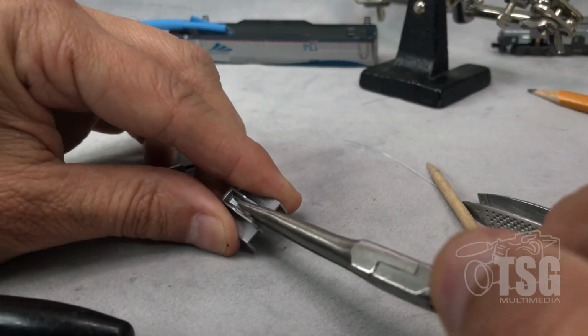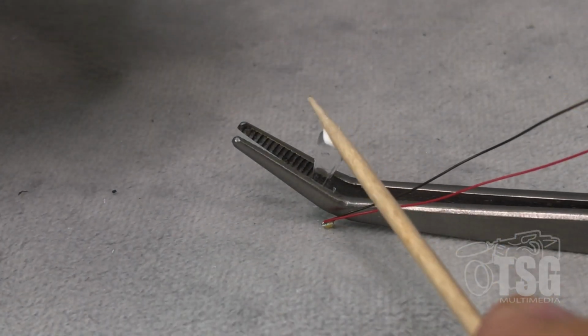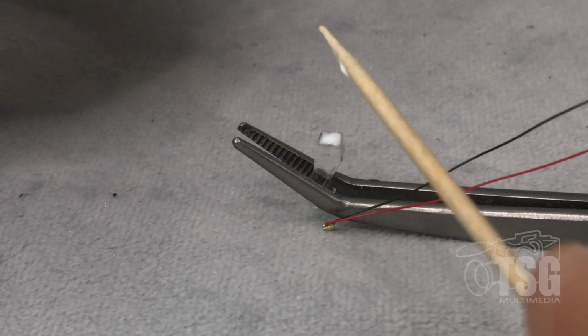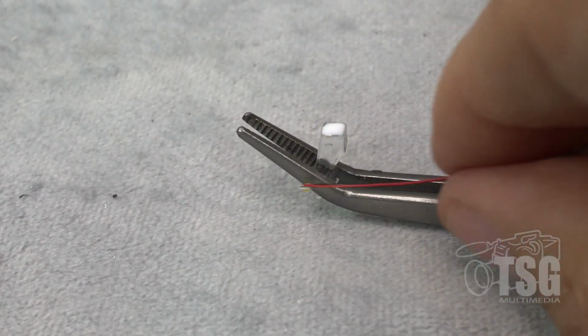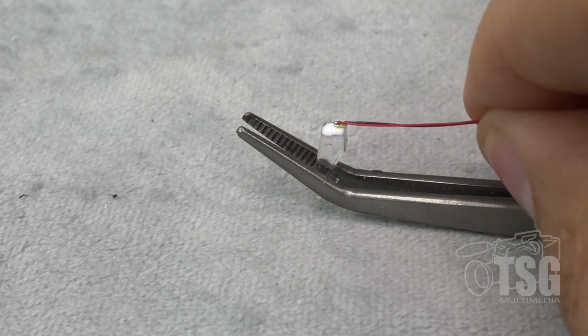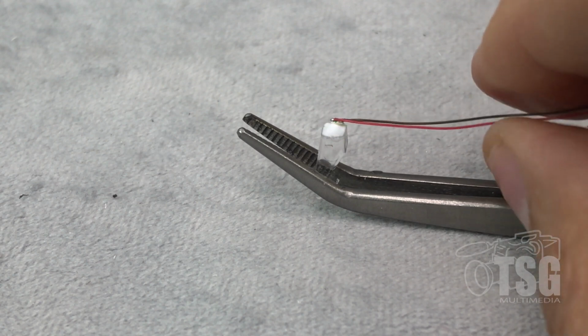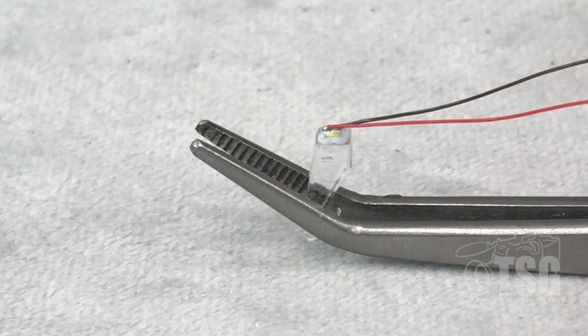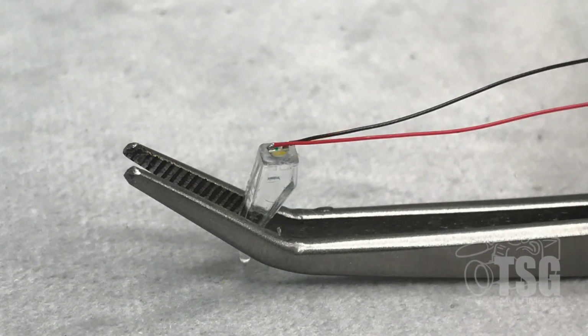I'm taking the light pipe out of the rear headlight assembly, and I'm going to glue a surface mount LED to it using canopy glue, just like I did on the other light pipes in the front. It's a little bit easier because the light pipe in the back has a lot more surface to put the surface mount LED on it, but it's still pretty fussy, and it does require time to let the glue dry. And I also did a couple applications of canopy glue after each application dried, just to make sure it would stay put.